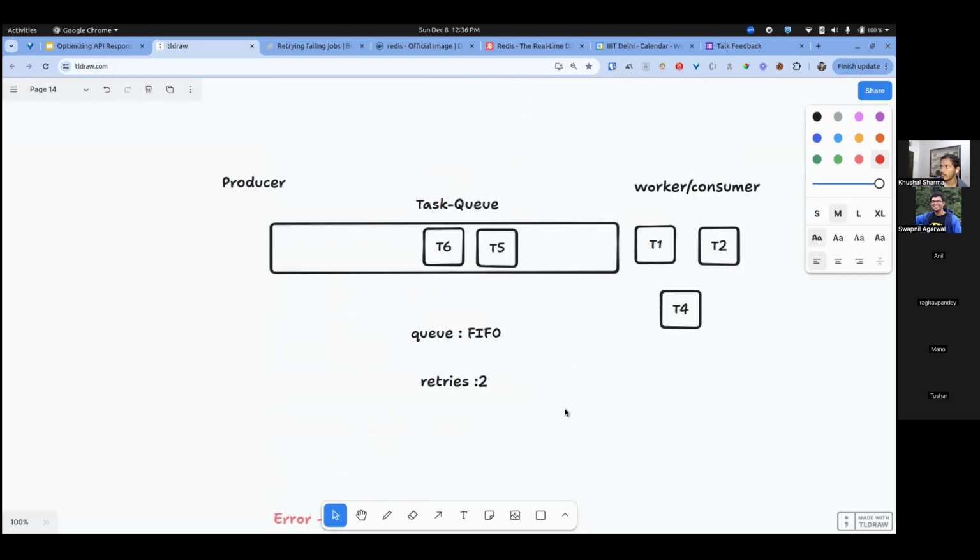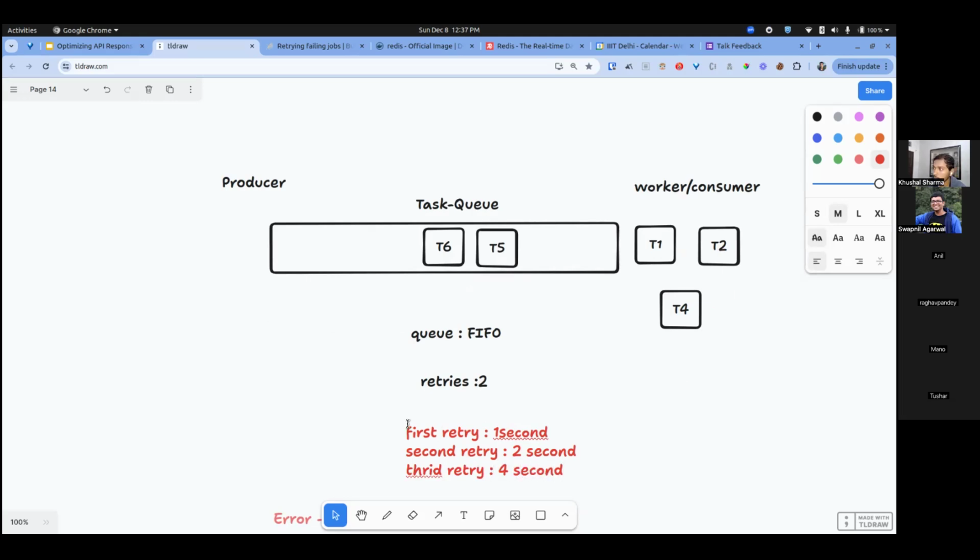So what will happen is, the first retry will take 1 second. The second retry will take 2 seconds. The third retry will take 4 seconds.